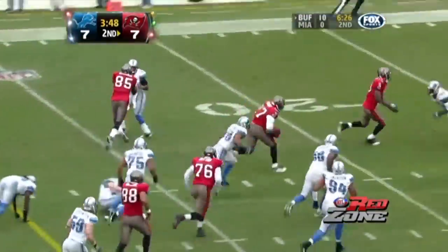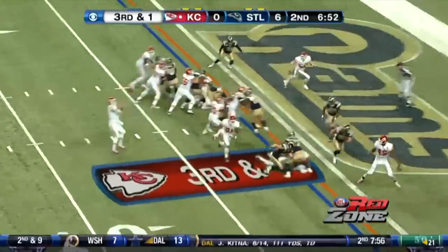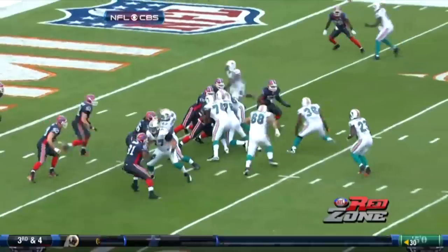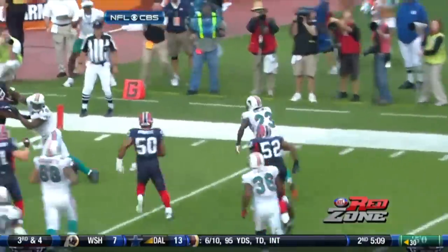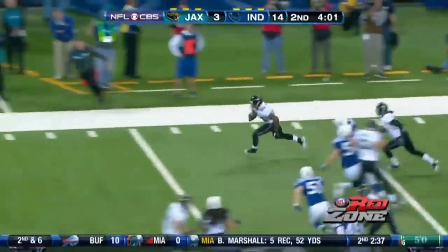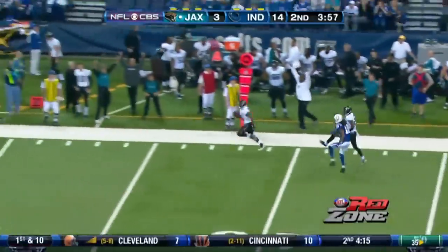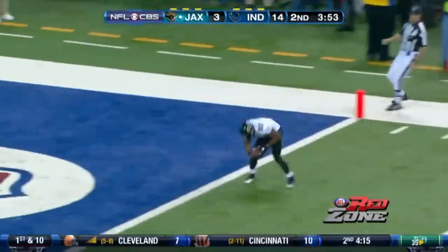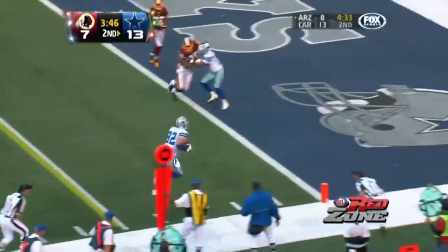First down, still on his feet. LeGarrette Blount goes in for the touchdown. Little floater is caught. Brown. Gets to the corner, Ronnie Brown. Touchdown. Thomas makes the catch on the run. Did not call for a fair catch, and he's down the sideline, and he's on his way. Touchdown. Pass is caught by Wood. It's a 6 foot career catch.